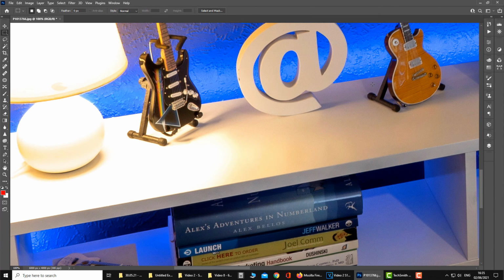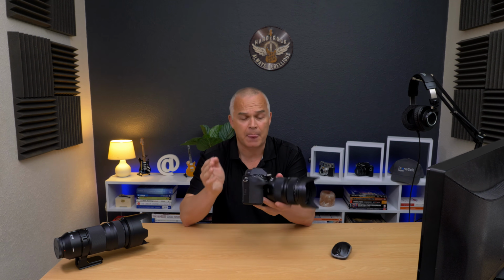So if you are a wedding photographer and don't like using flash, this is absolutely brilliant. Honestly, this is going to be my wedding camera. I'm actually going to hire this for a wedding I've got coming up, and see how I get on with it, coupled with the 5D Mark IV. So I think this is a winner with these two lenses. Brilliant for weddings. Then you've got a fully articulated screen, like I said. So this camera pretty much has everything that I think I've ever needed in a hybrid camera.